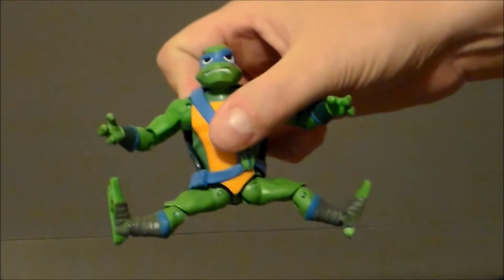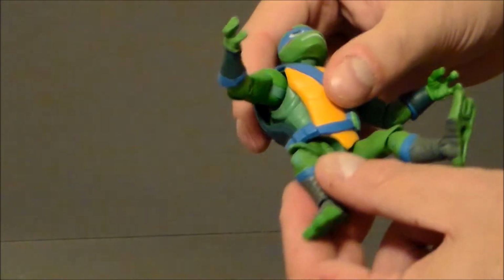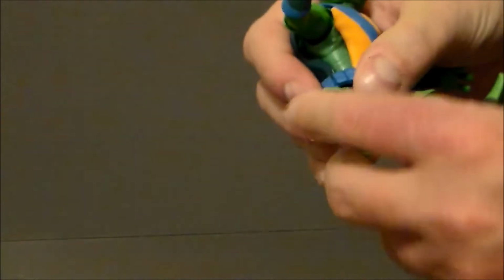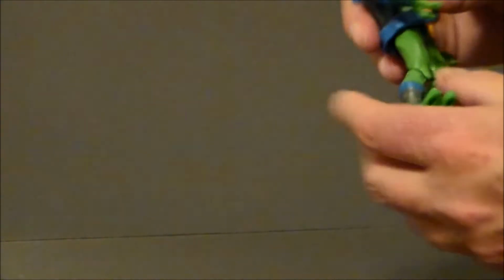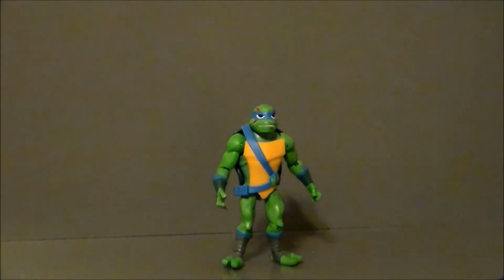He can kick that far forward, that far back. He can kick out pretty good when you twist the legs around. He's got the single joint on the knee that can also twist, which is cool. And then he's got the hinge joint on the foot that also twists. So you can get him into some decent little poses. But it would be a little bit cooler if he had that ankle rocker on it. I think they could just get into a better ninja pose.